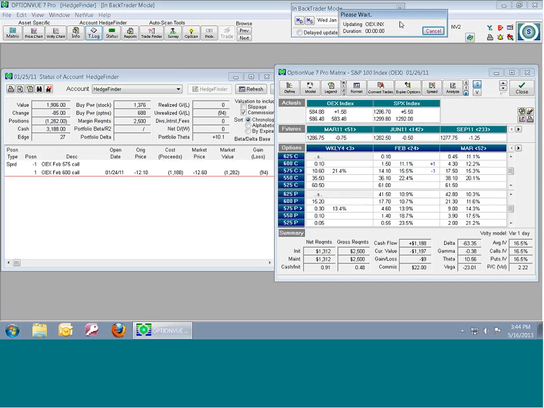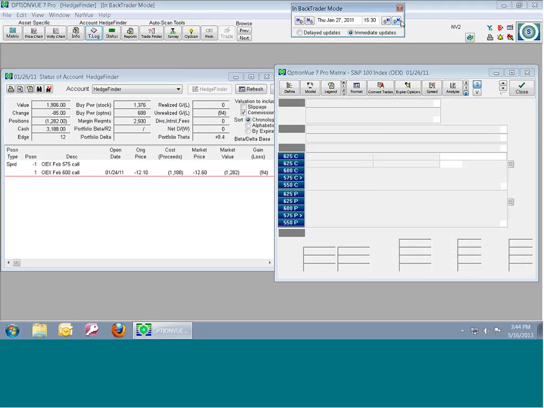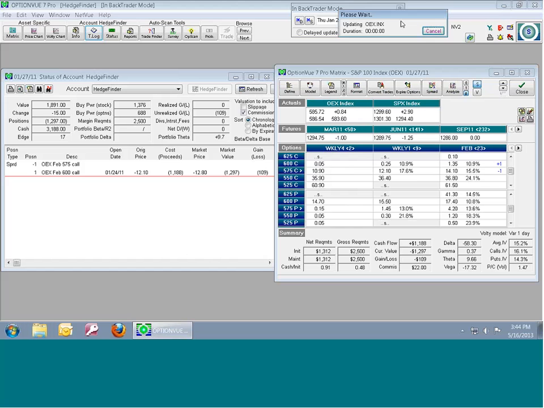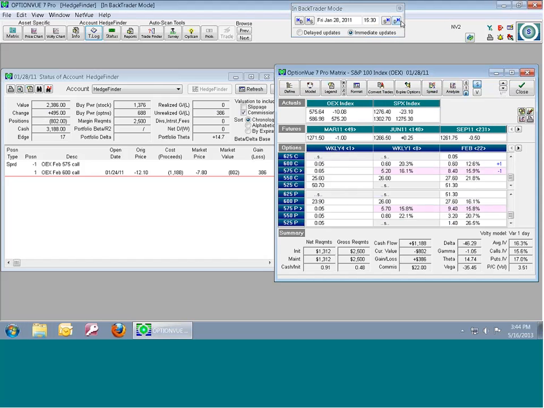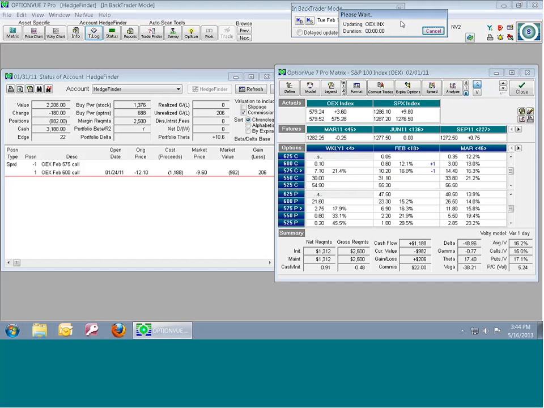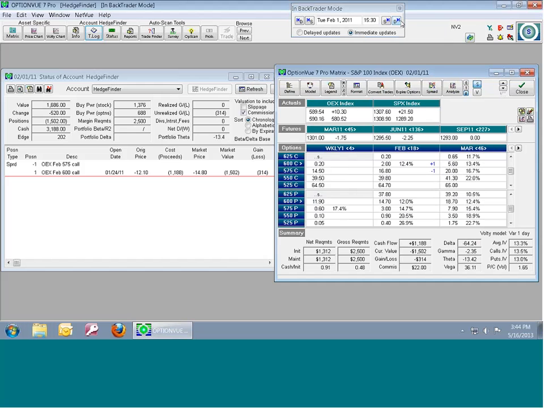Just walk through day by day, watching what happens to it. Maybe I have some limit of when I'd make an adjustment, like I'm already down $100. But now I'm up almost $400, up $200. So this is how you can go through pretty quick.